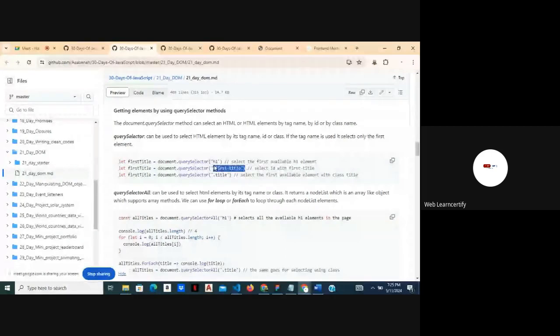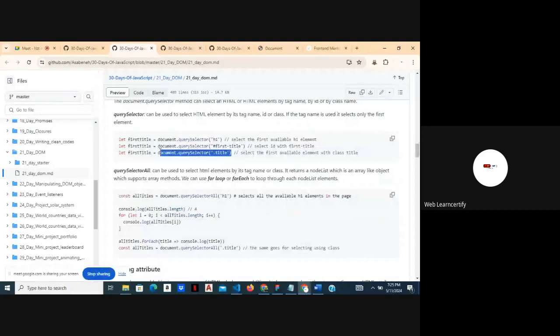And for this, it gets the element by class. So what a dot is to class, a hash is to ID. While getElementsByClassName gets you all the elements that have that particular class name, if you use this method to get an element based on its class, it will only fetch the first element that meets that criteria. So if there is more than one element that has the same class name, it doesn't fetch all of them and store them inside the HTML collection. Rather, it will fetch the first one it sees on your DOM and then ignore the rest. That's what querySelector does.